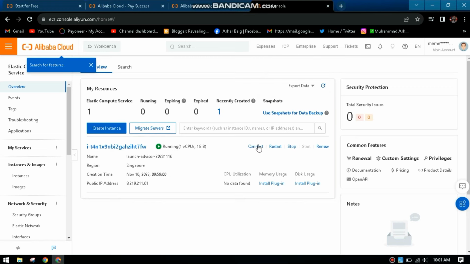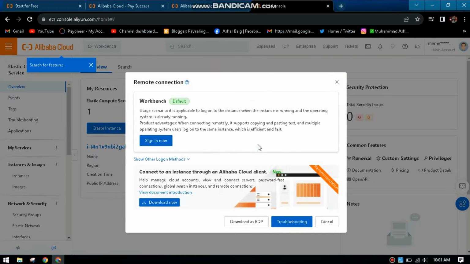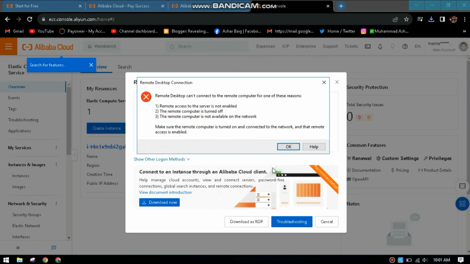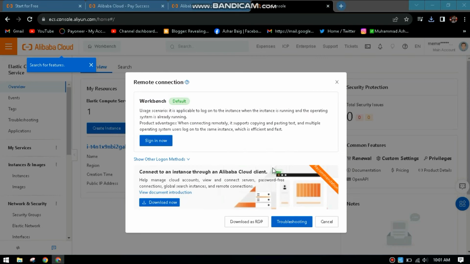Now click on Connect and download as RDP. Open the RDP file we just downloaded. It may take up to 5 minutes to create your server.